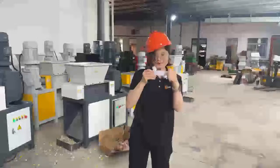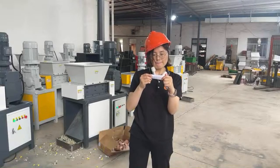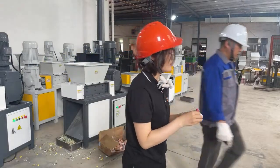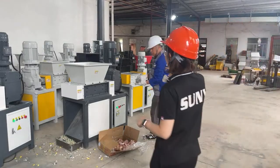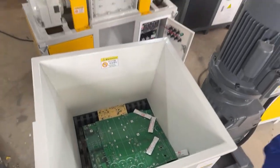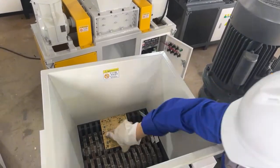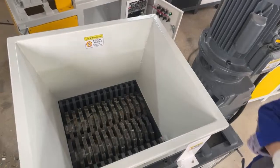Okay, it's from Japan, who wants to shred medical blister packs. The medical blister. Do you have? Oh, okay. No, not this one, this one. We found some samples of medicine with aluminum and plastic bags. There is medicine in the bags too. Oh, stop. The material we tested before hadn't finished, so we stopped the machine, and it still has material in it.